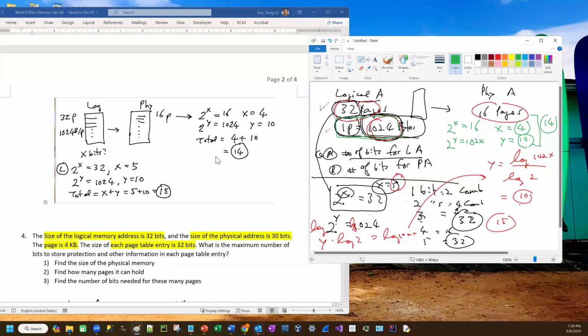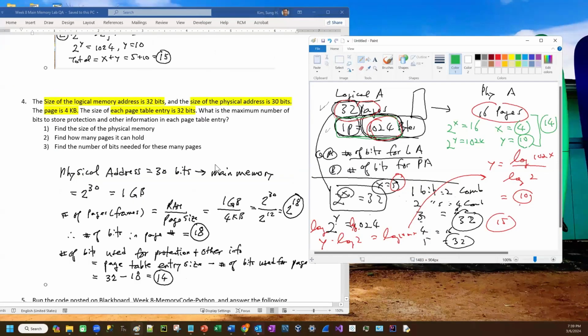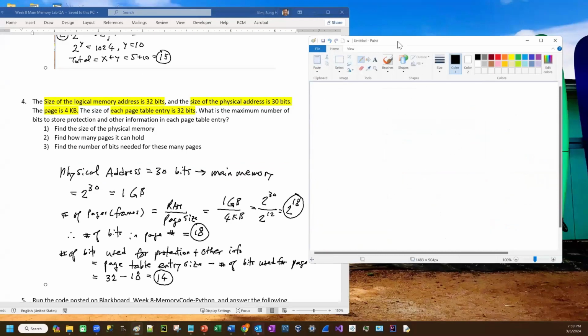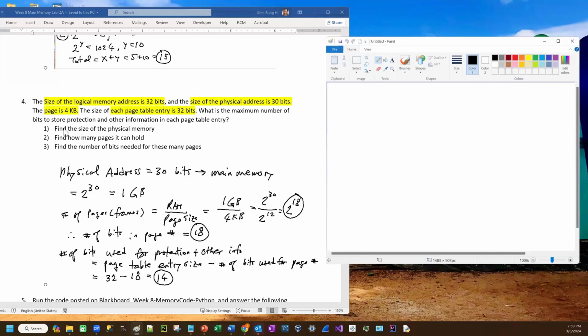All right. Here's one more. So let me start a new one. Here, it says the size of the logical memory, so here's a logical memory, is 32 bits.